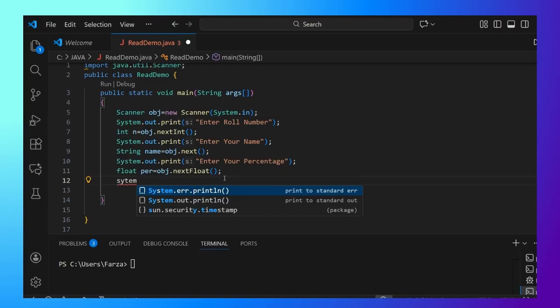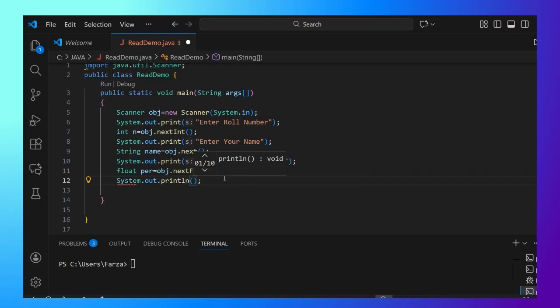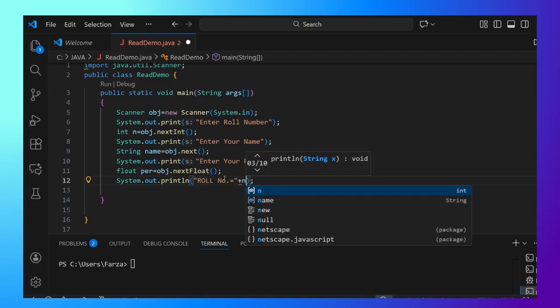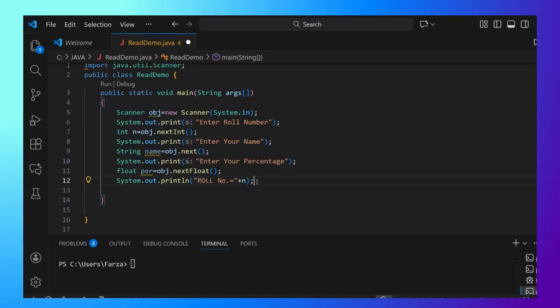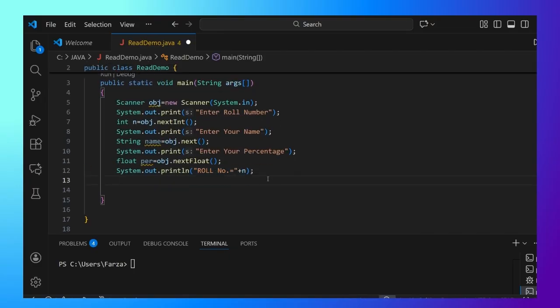So I'm using here System.out.println. Here "Roll number =", the variable name is n. Same for name, I'm writing here "Name =", the variable name is name.